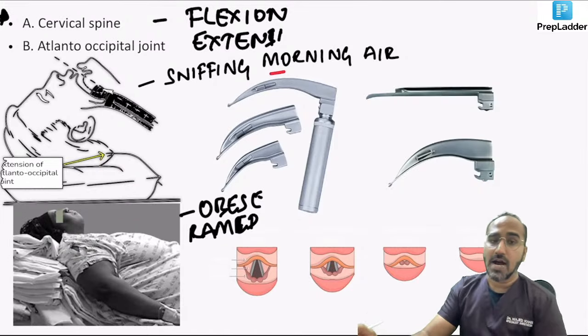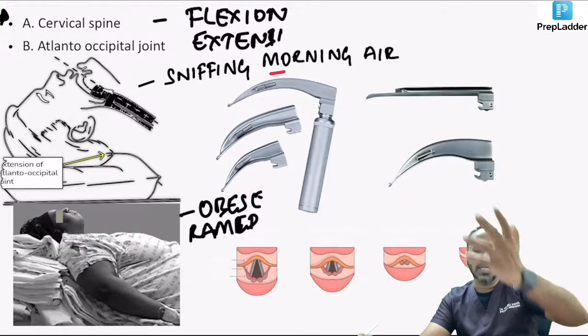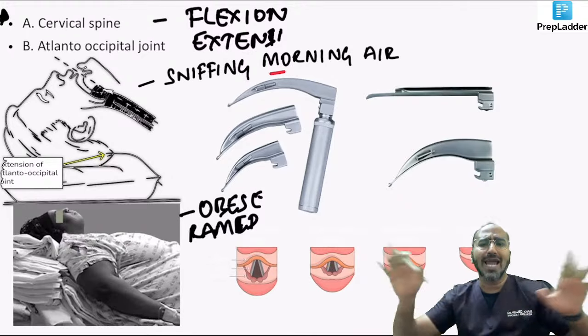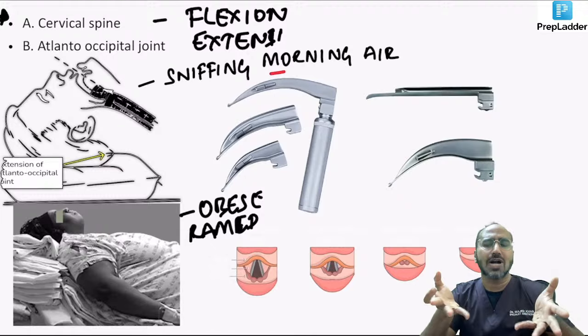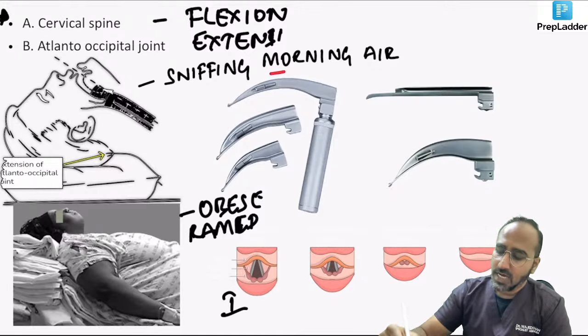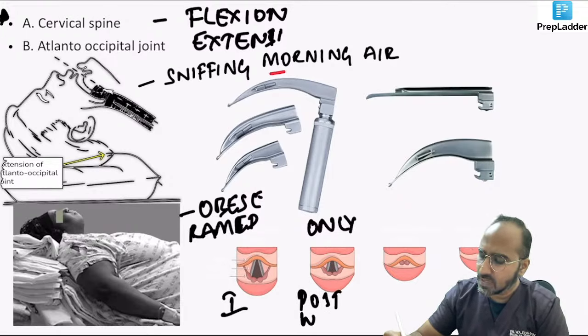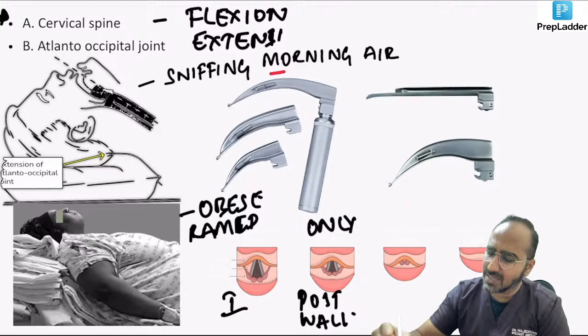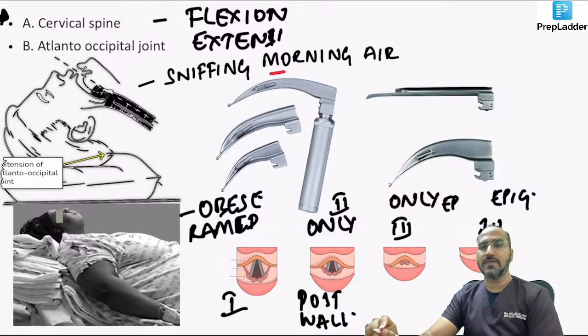Okay? Next, after giving the position, you take a laryngoscope in your hand, introduce the laryngoscope, lift the tongue, lift the epiglottis, you will see the view of the laryngeal aperture. Basically, laryngeal aperture visibility is called Cormack-Lehane grading. Okay, if the whole laryngeal aperture is easily visible, that is grade 1. If only the posterior part of the laryngeal aperture is visible, that is grade 2. Grade 3 means what? Only epiglottis visible. And grade 4 means what? Epiglottis is also not visible, that is grade 4.